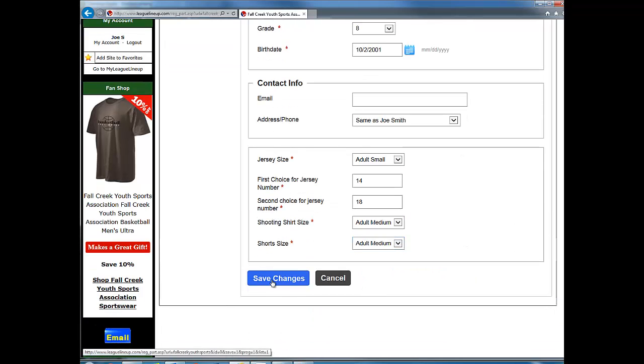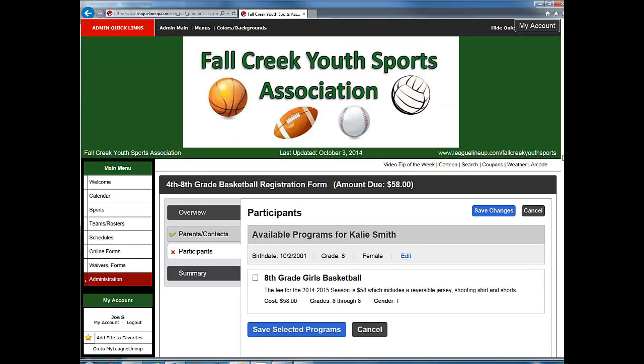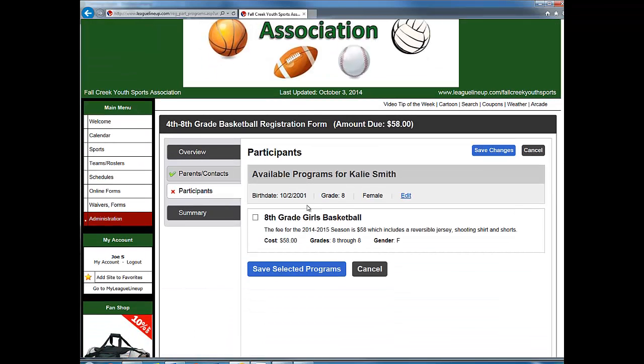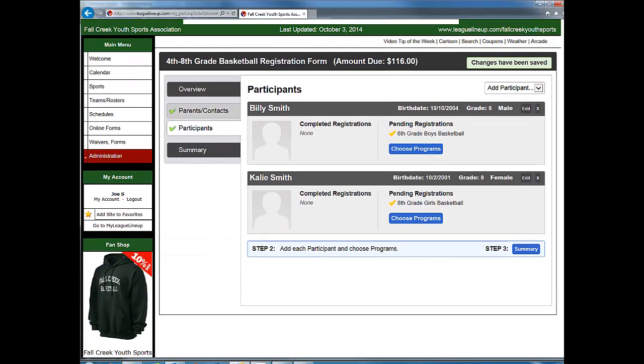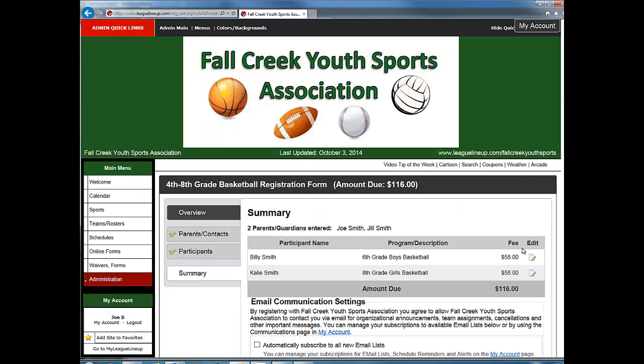So now we've added a second person in here, and then in this case, since it's 8th grade, female, we're going to select the 8th grade girls basketball program. Select that. Save the selected programs. And so now we've entered the contact information, we have the participants, and the last thing basically is to do the summary.